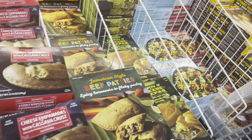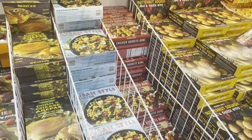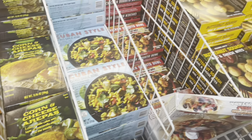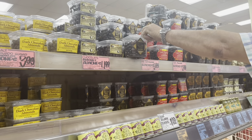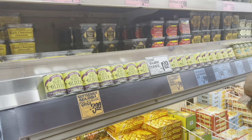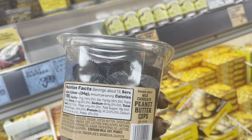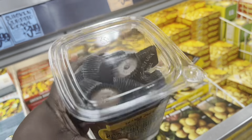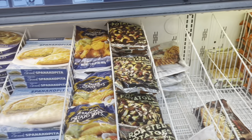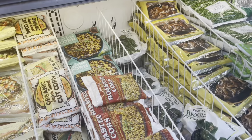You love those bowls. I do. I like the bowls. Which one are your favorite? Look, they got empanadas, cheese, they got beef patties, Jamaican style beef patties, got corn, that looks good. I think I've had it before, it was good. So, you know what my favorites are over here? Your chocolate almonds, and then peanut butter cups. I always like to have just one. 3 pieces, 20 carbs, 18 grams of sugar. I'm gonna just give you some. There's the potatoes.